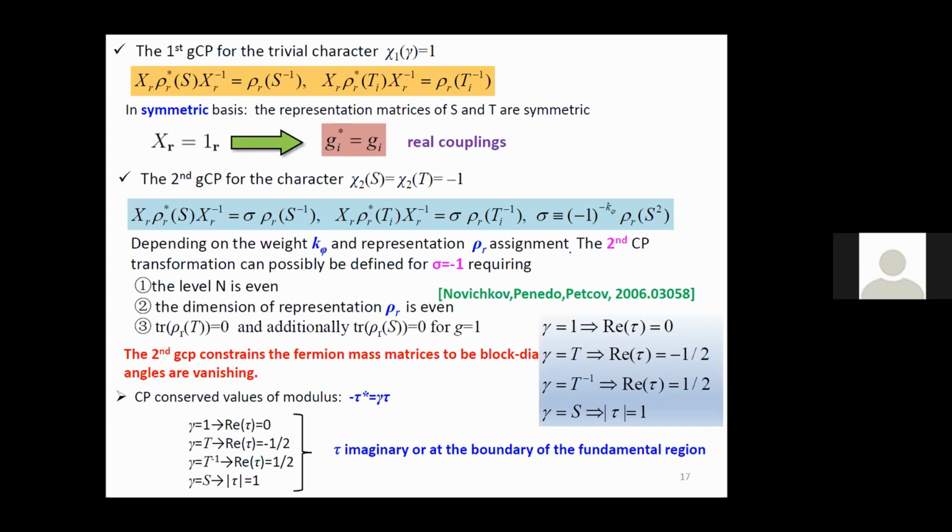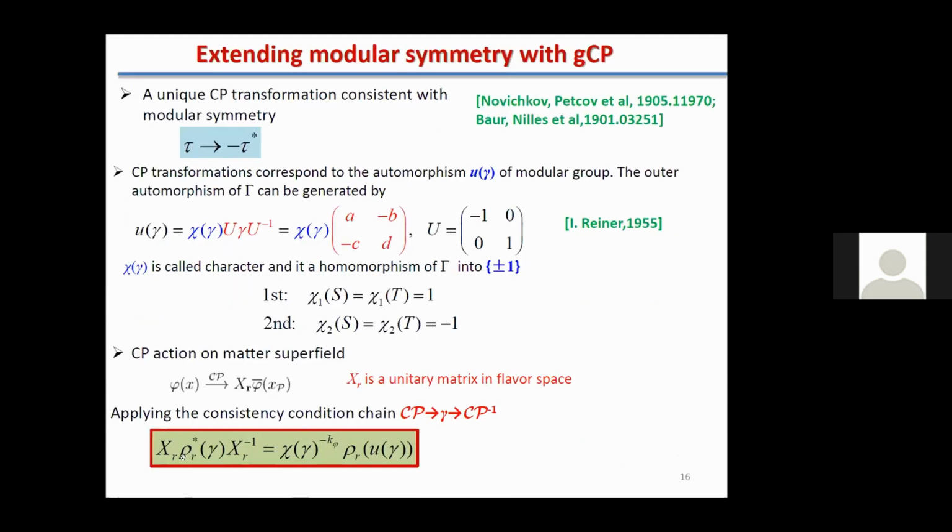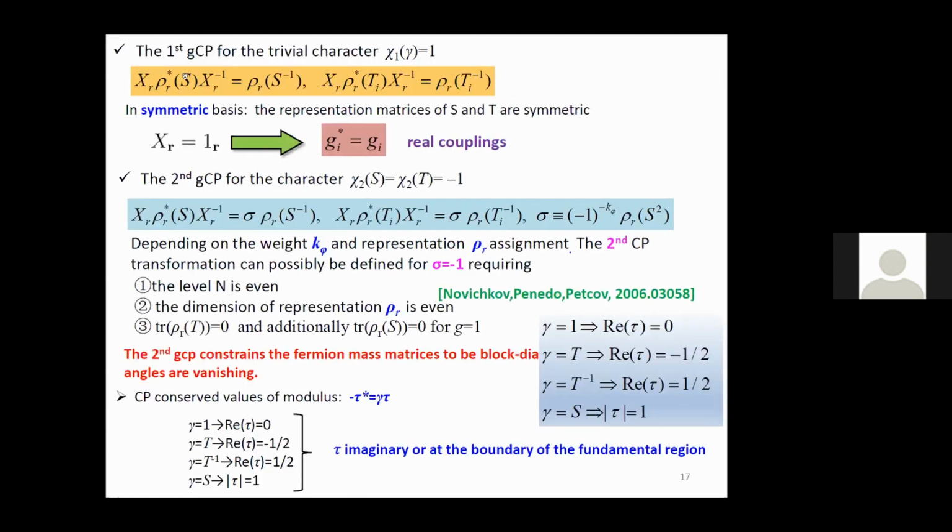It maps all elements equal to 1. So chi gamma equal to 1, we obviously get this one. So it maps S inverse T into T inverse, and chi gamma equal to 1. So we get a consistent condition. We map S inverse T into T inverse. So this one is a class inverting automorphism generally.